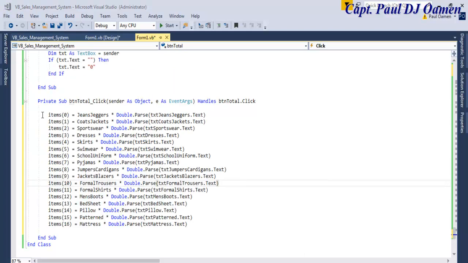Okay guys, these are the lines of code that I'm going to be using in this total. Each of the item and the price is now assigned to each of the arrays. So let's come into item 17.